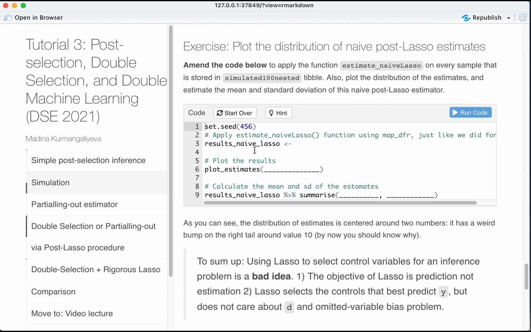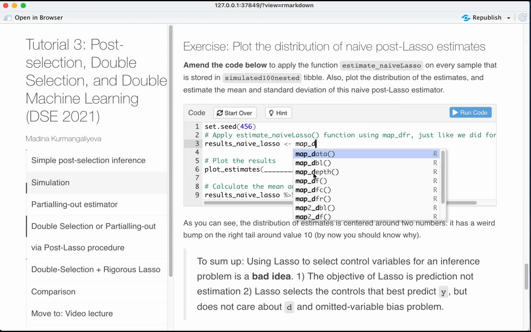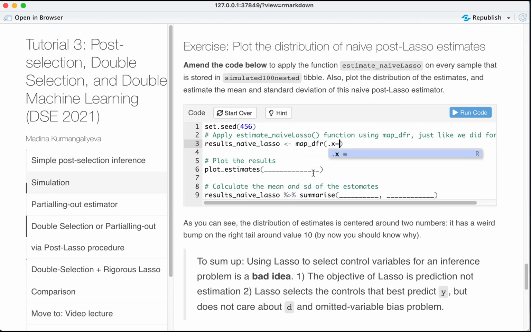Now here we should apply the same function we applied for running OLS 100 times. We applied to run naive lasso 100 times. So it's map dfr. x. So our counter goes from 1 to nsim.